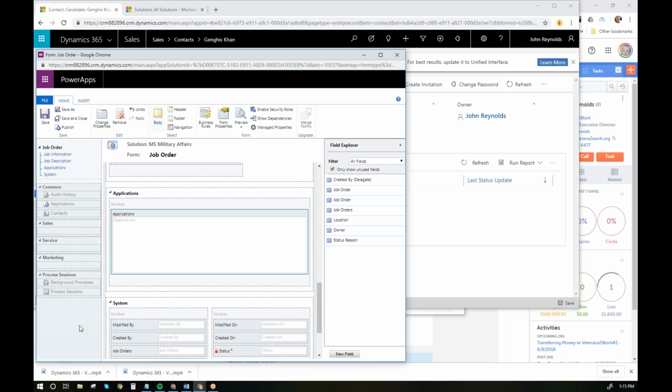Well, it's connected to the job order form. This is the job order form. Right. The applications tab is really a view of related applications, right? It's not the applications form itself. The applications form is in the applications entity. But I thought that's what dropped in here.